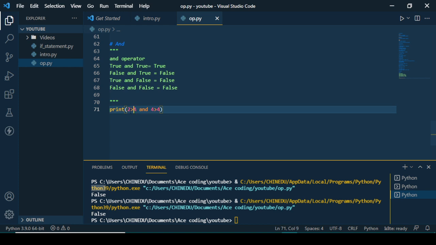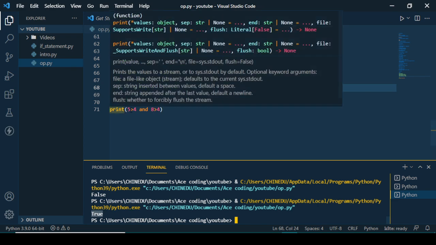Let us see how we'll now get true. The only way we can get true is if both of them have greater values. So if both of them are true, is 5 greater than 4? Yes, it's greater than 4. That's true. Is 8 greater than 4? Yes, it is greater than 4. That's true. We do it, we get back a true.